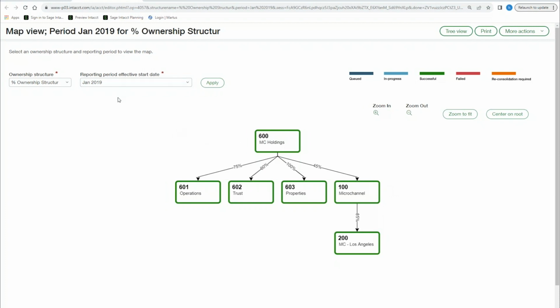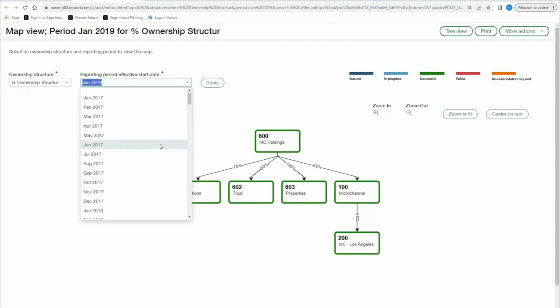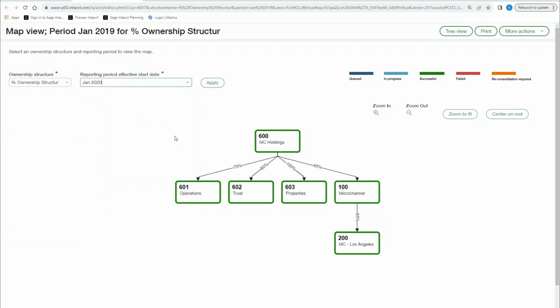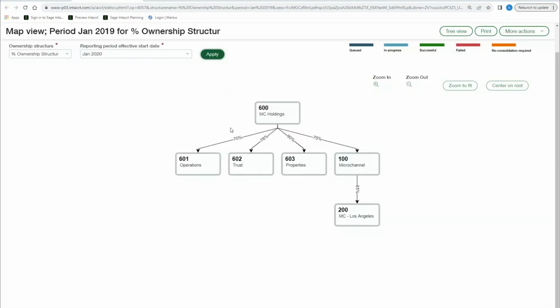The other thing, as you can see there at the top, this is also allocated by period. So we can decide, and it keeps an audit trail, obviously, of when we've got what percentage available, so that when you refer to the consolidation, you know what that ownership was at the particular time. In my case, I had one at the beginning of January, and then another, if I look at 2020 and apply that through, you can see that these percentages have changed now. So that's been updated to 70%, 78%, 90%, 75%, and there's also updated to 85%.